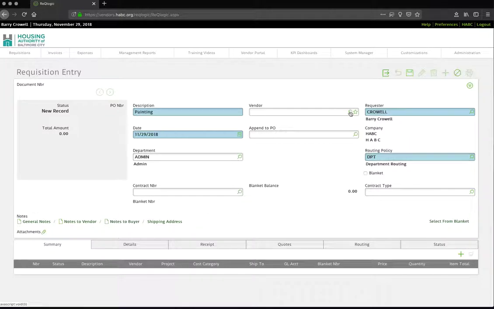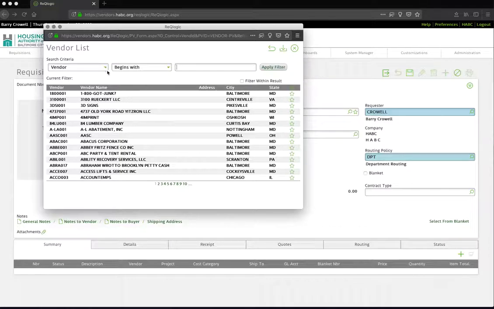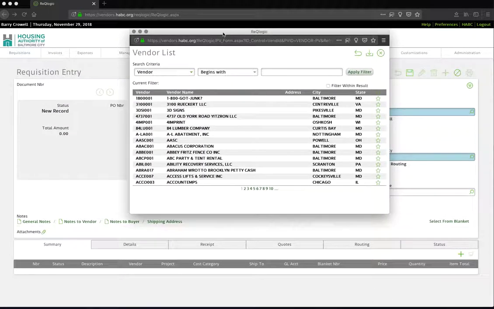If I know the vendor that I'm going to buy the product from, I have the ability to look that up by hitting this magnifying glass. In this case, it shows me all the vendors that are in Great Plains.